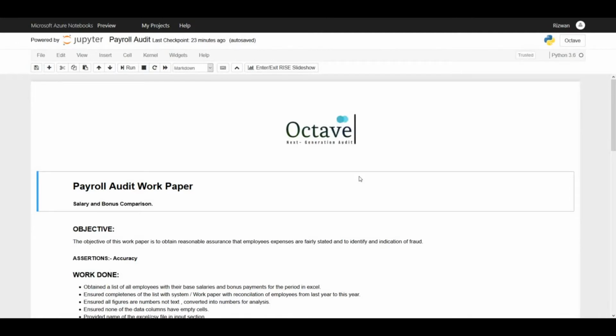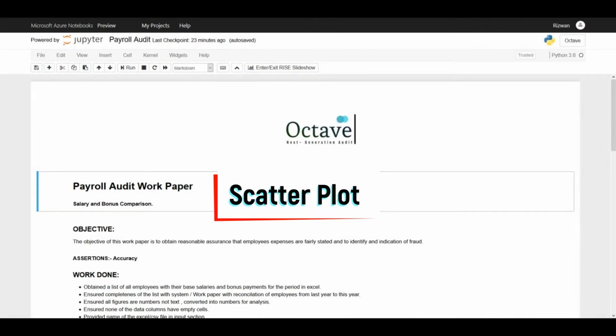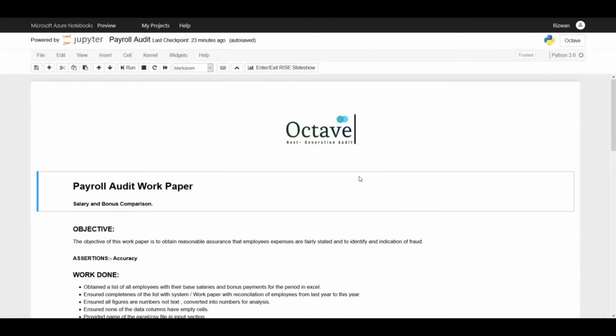Traditionally, we use a sample-based audit approach where we choose some samples from the population, we test them, and we get a conclusion based on that test for the entire population, where reviewing the entire population is practically difficult. In this working paper, we are going to see how the data science visualization technique, scatterplot, can quickly give us a holistic view of the entire population and any indication of outliers, that means unusual behavior or indication of fraud.